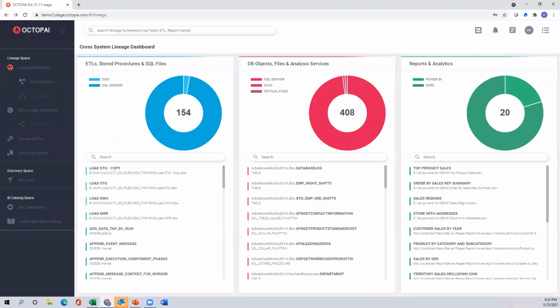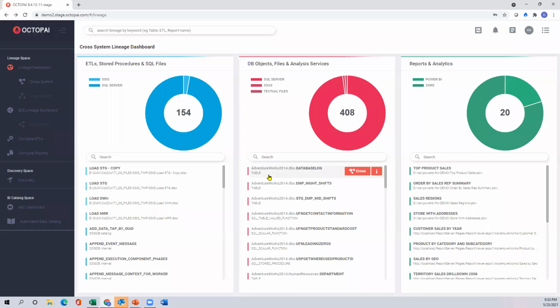In order to do that, it's going to require reverse engineering. And of course, that's going to be done in most organizations today that are not using Octopi. It will be done with a lot of manual work, which is going to be very time consuming, and as David mentioned, inefficient, and it will also introduce some other production issues as well. Now, this would not be the case with Octopi. Let's go ahead and see how Octopi would address that challenge.